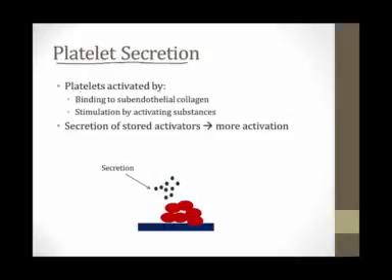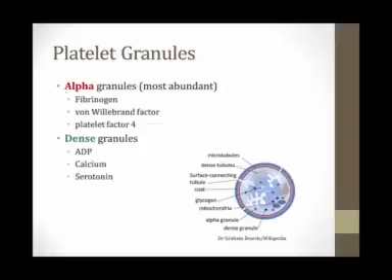It's important for you to understand that platelets are activated in two different ways. They can bind to subendothelial collagen, but they can also be activated if they are exposed to activated substances released from other platelets. So when one platelet is activated, it will release stored contents which can go and activate other platelets. In this manner, one platelet being activated can lead to the activation of many others. There are many different substances stored in the alpha and dense granules. I've listed the most important ones on the screen.